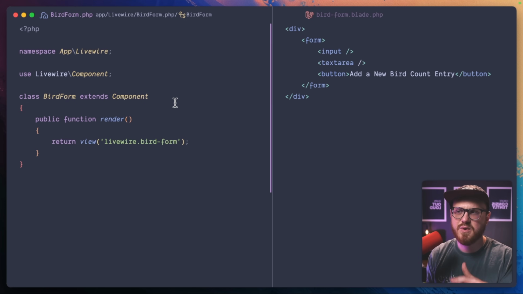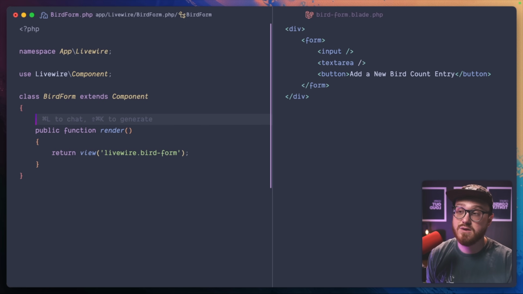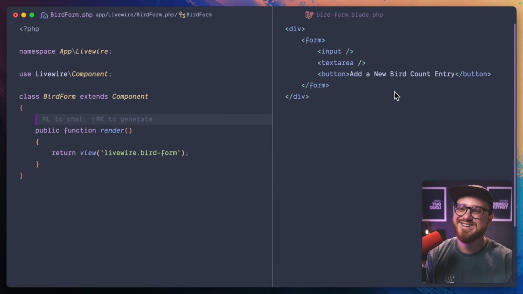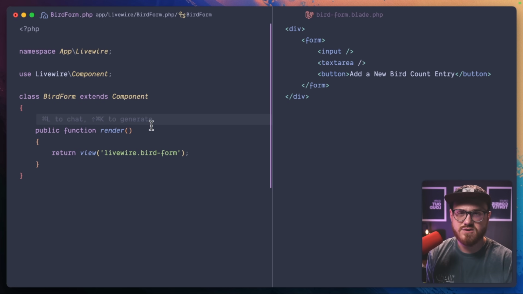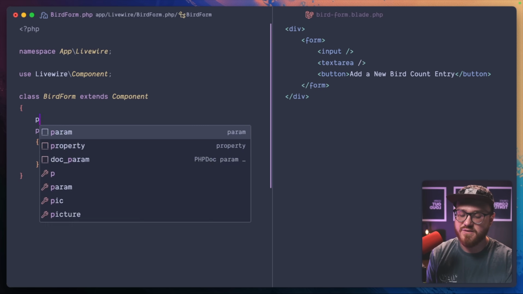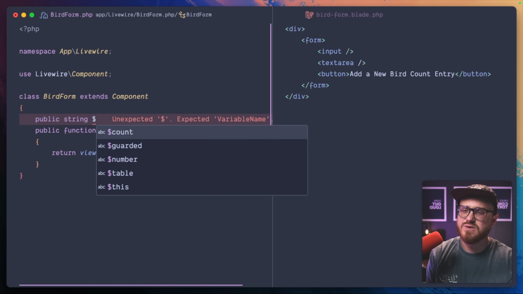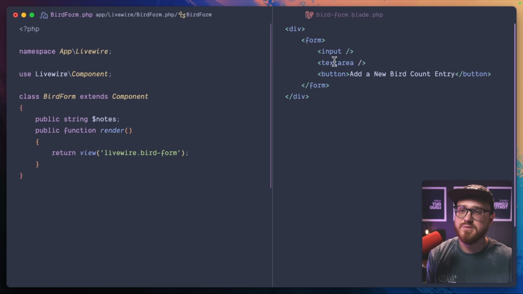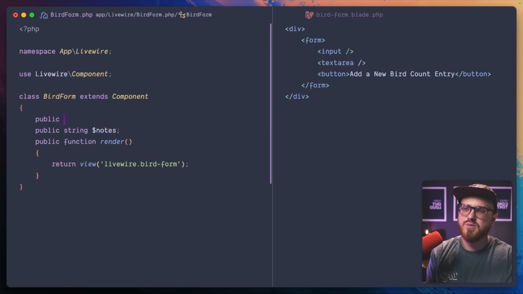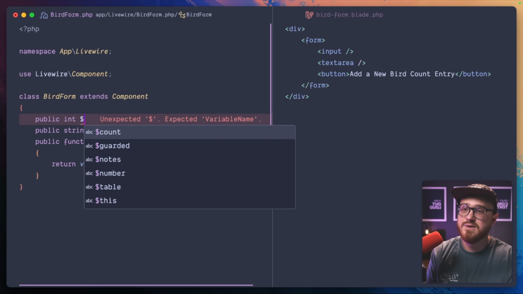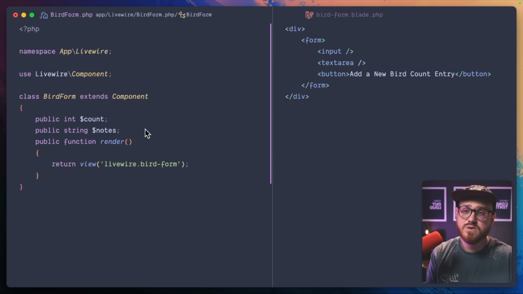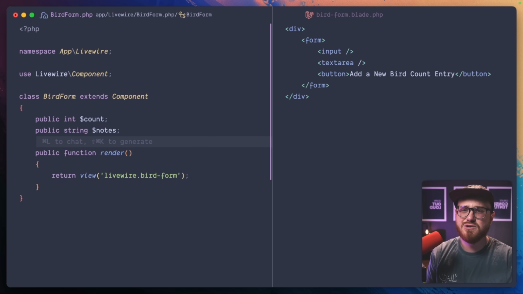And now let's set up our state on the left side. From what we've already learned, we're putting together this state in our component, our PHP logic, and then we're going to hook it up to our form itself. We'll learn some neat things about how Livewire deals with forms, but for now we'll say public string notes, and we can put it in this text area. And above that we'll put public int count. So how many birds did you see? And that should be pretty good.